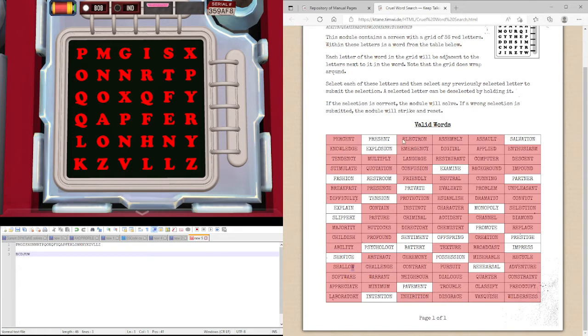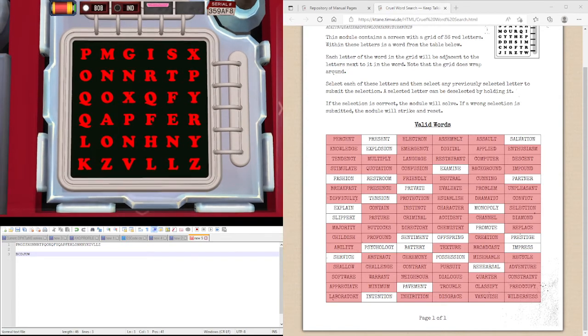You could also try and eliminate other letter combinations, like EX isn't present, so it can't be that. But at this point, I normally just try and brute force it from here because it's a slightly smaller list.